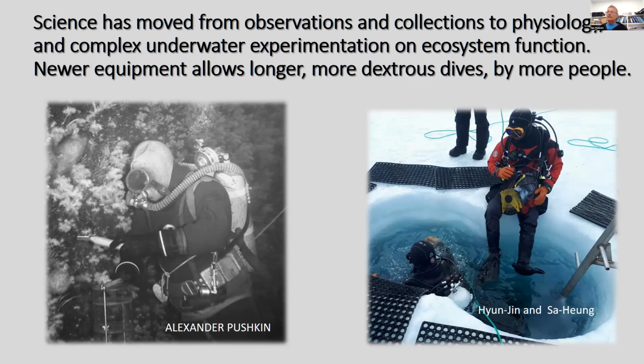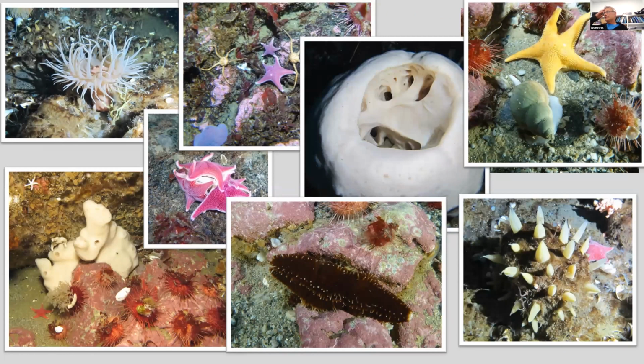It's no surprise to anybody, I'm sure, who's watching here, the contrast between the spectacular nature of the biology underneath the ice and the incredible sparsity on land. And it never ceases to amaze when you do actually go through ice and you turn on a torch and you have a look at what's around, and just how extraordinary it is that this is going on underneath this ice in this frigid environment.